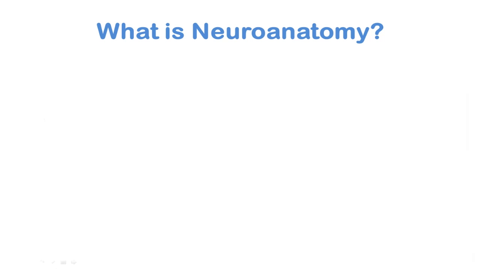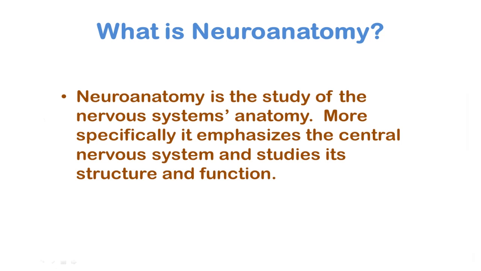Now, all of you know what anatomy is. You've just completed your gross anatomy over the summer, and hopefully it went well for everyone. So now, more specifically, we're going to be spending this semester talking about neuroanatomy. Quite a short definition is that neuroanatomy is the study of the nervous system's anatomy. We're going to be looking at the brain, and at different components of the central nervous system, and identifying structure. That's what anatomy is. We're going to be identifying different structures.